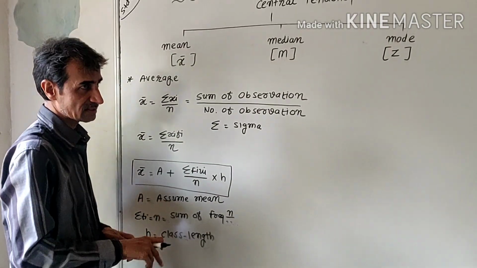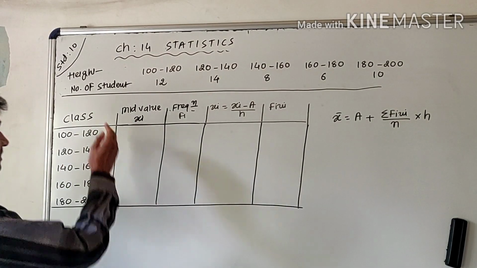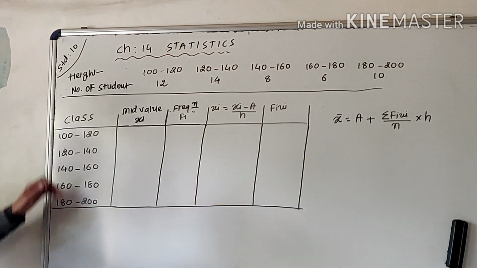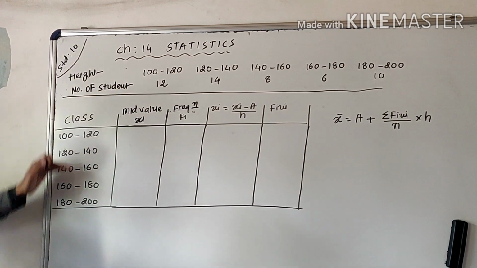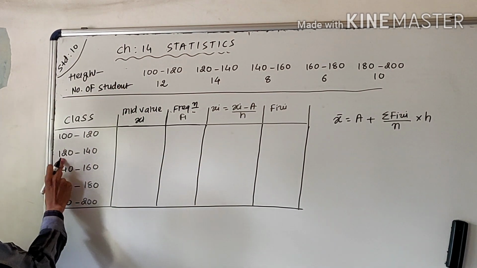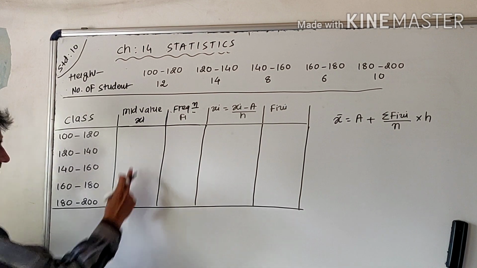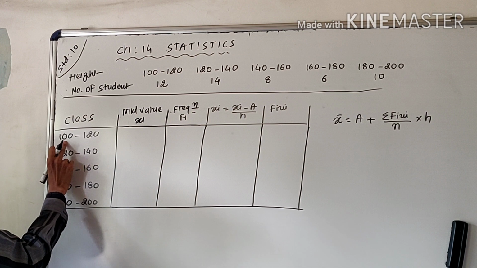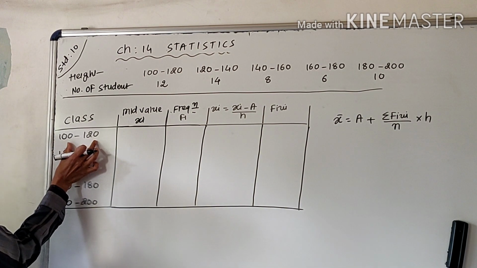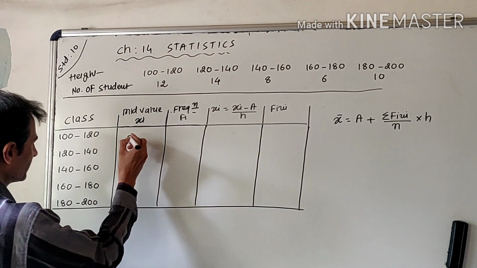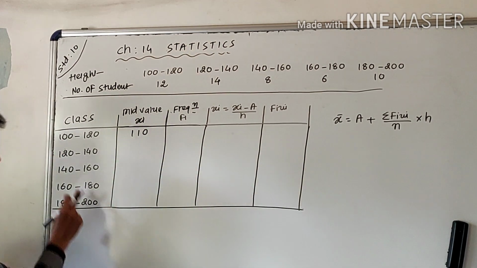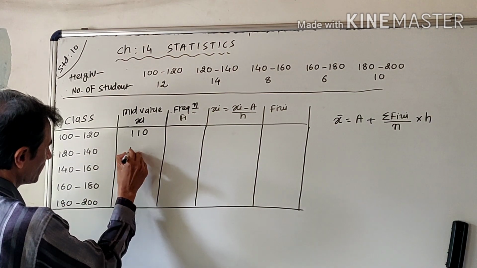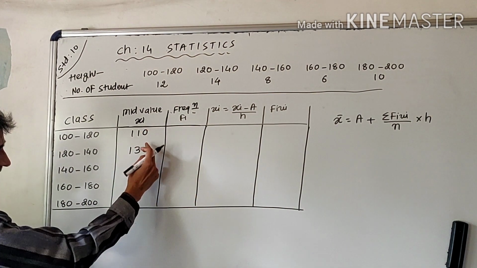Now we will see the sum. In this case, this is my sum number 1 and I want to find the mean. Here this is my height, so we can write the classes 100 to 120, 120 to 140 and so on. Now the second column is the mean value. Mean value means what? I want to go for addition. 100 plus 120 gives me 220, divided by 2, that is 110. Here 120 plus 140 divided by 2 gives me 130. Now you can see here the gap of 20 is there.